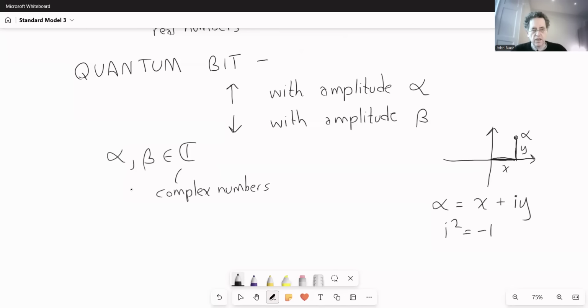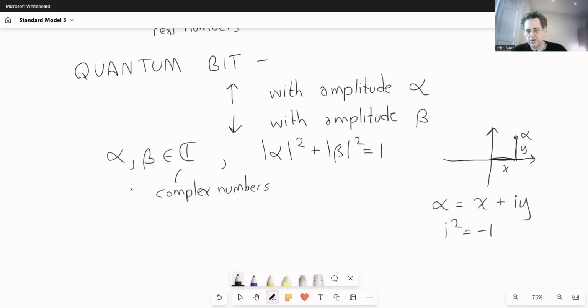Now, a quantum bit will involve two things called amplitudes, which are complex numbers, but they can't be just any old complex numbers, just like probabilities couldn't be any old real numbers. They have to be two complex numbers that when you take their absolute values and square those and add them up, you get 1. So we read this as the absolute value of alpha squared plus the absolute value of beta squared is equal to 1. What's this absolute value baloney?